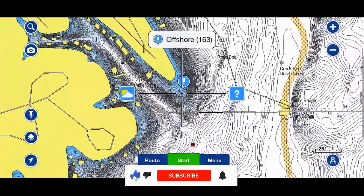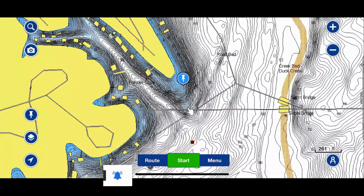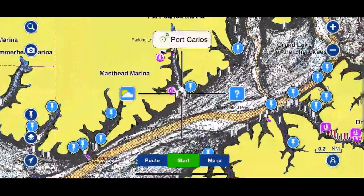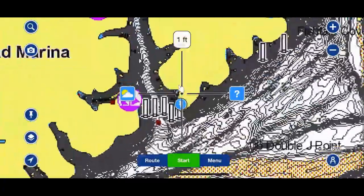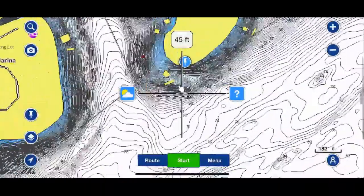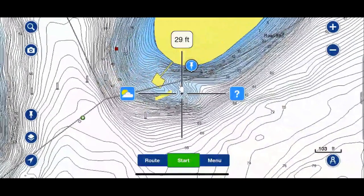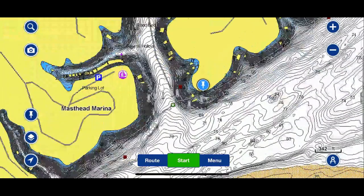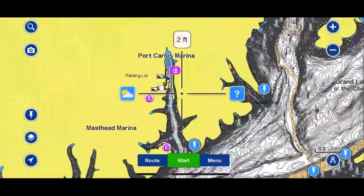Let's keep moving out here. We've got a nice little point — got some road beds going on around this point too. You can see them down in here and they're pretty deep, but that point looks pretty juicy. Then we're going to come out here near Masthead Marina. There's a road bed that comes over here — this was just an interesting spot that caught my eye. It's off the point, but it has a really steep spot right here, then tapers off and comes into a normal point, and all this is going on with a road bed going through it. It's right by a dock as well, so that dock can be good, and any of those areas around that dock could be good as well.